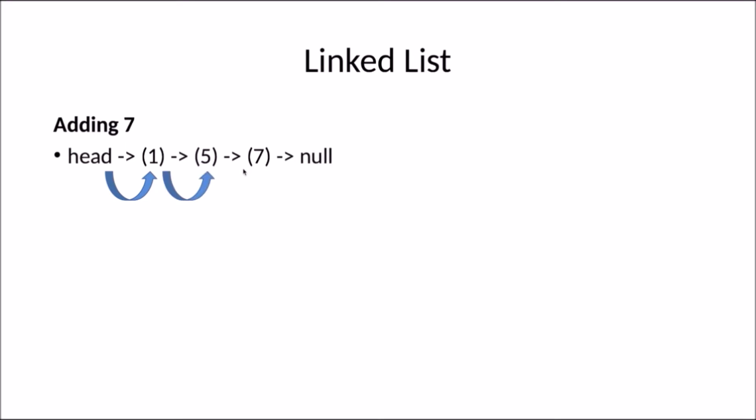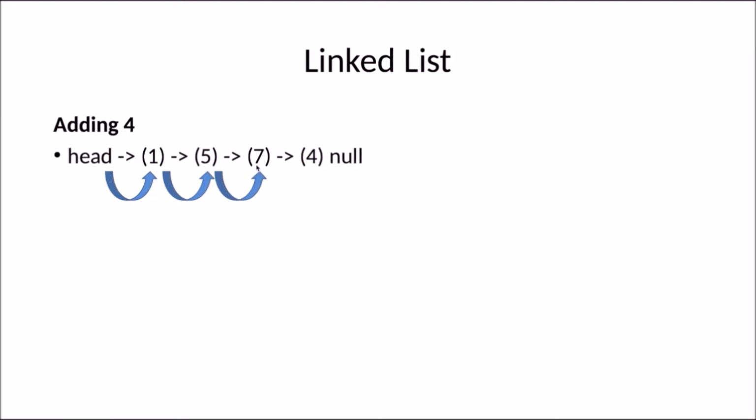Now if I add another value, let's say 7, I have to again start at the head pointer. So I always follow the pointers of the nodes. I first traverse to 1, get the next pointer, go to the next node 5. This pointed to null. So if we go back to the previous slide, this was null. So if I want to add a new value, I know I reached the end of the list. I create a new node object and then assign it to the next pointer of the node 5. And so the new node object would store 7, assigned to the next pointer of 5. Now 5 points to the new node 7.